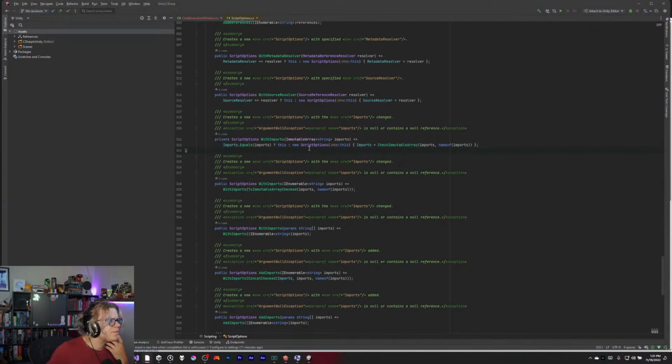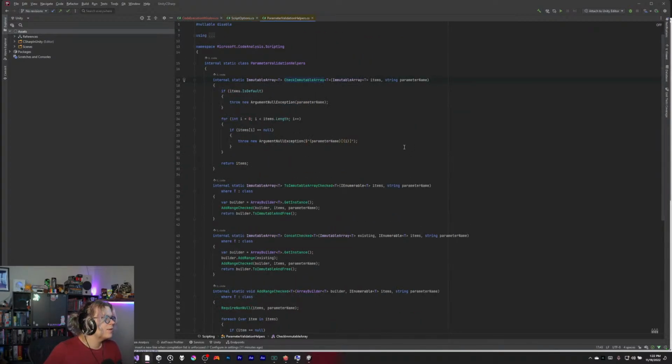And then, yeah, with imports, you can see it's just swapping out. Let's check immutable array. What's that do? Items is default. Iterates over all the items.